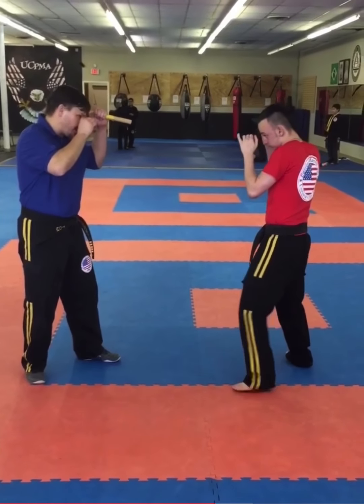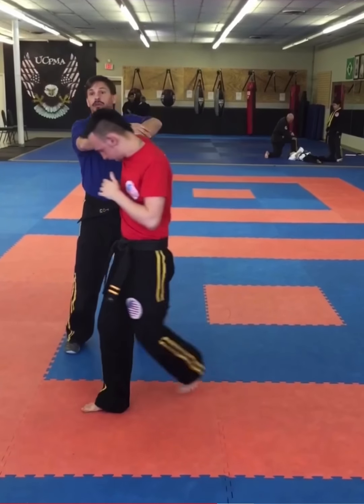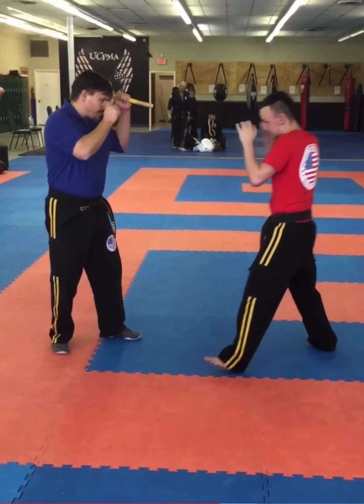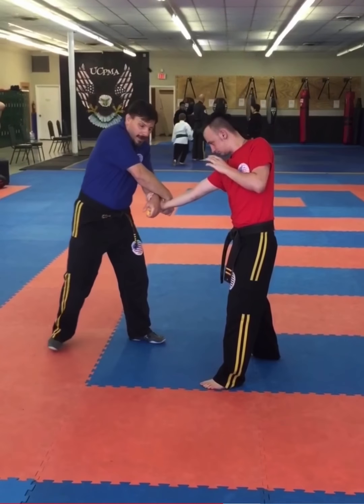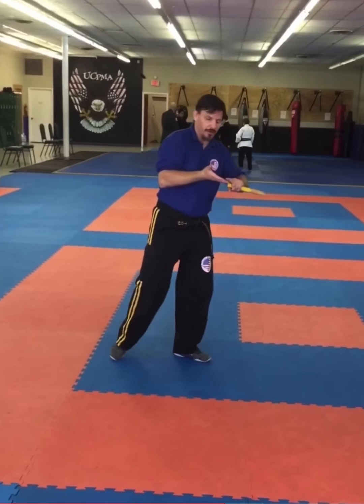Next in this series, he throws the right straight. I'm moving over here and hitting. Now I do the wrist lock, or wrist break. On the last one, he throws the right straight — I'm coming here, delivering the strike. He turned and grabbed. So I'm going to reach over the top, then sink down and come up and into him, breaking his metacarpals and his fingers.